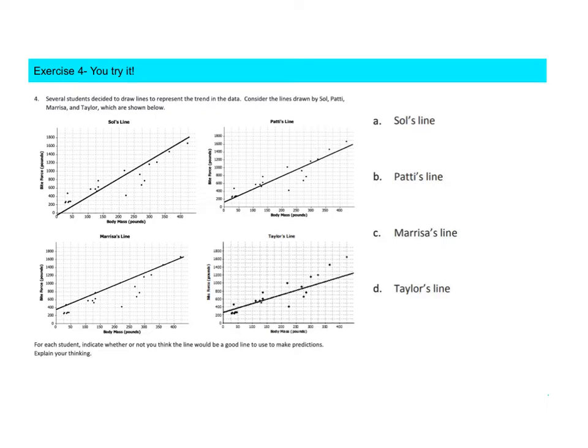So I'm going to have you guys do this in breakout rooms together. And I want you to tell me if it is a good line to use or not a good line. You can literally just put a check or an X underneath their name over to the right. And then I want a brief explanation as to why it is good, why it is not good. Okay? So you're going to take 5 minutes to do this in your breakout rooms, and then we'll come back together and check it. Let's go ahead and split up into our rooms.